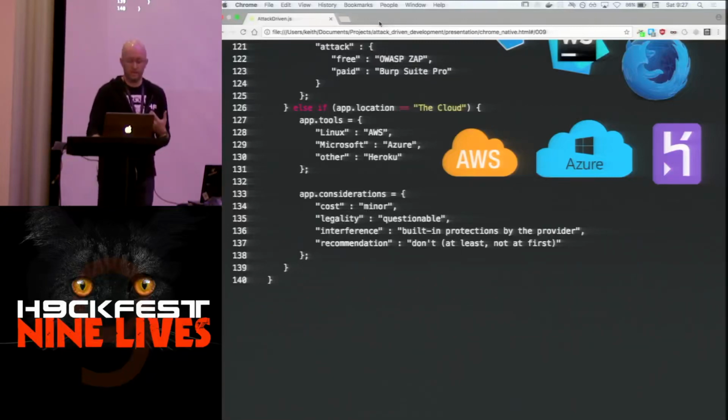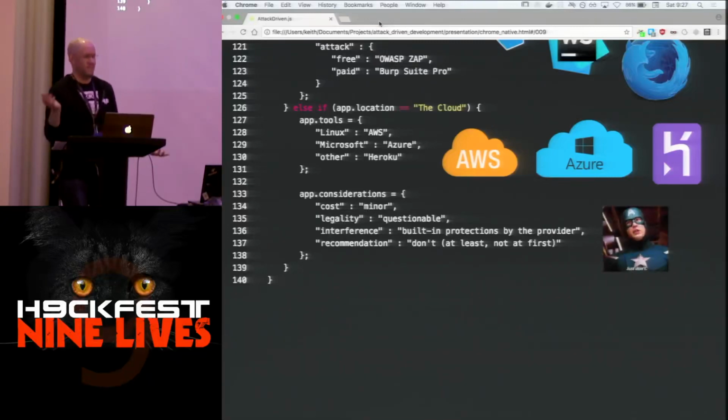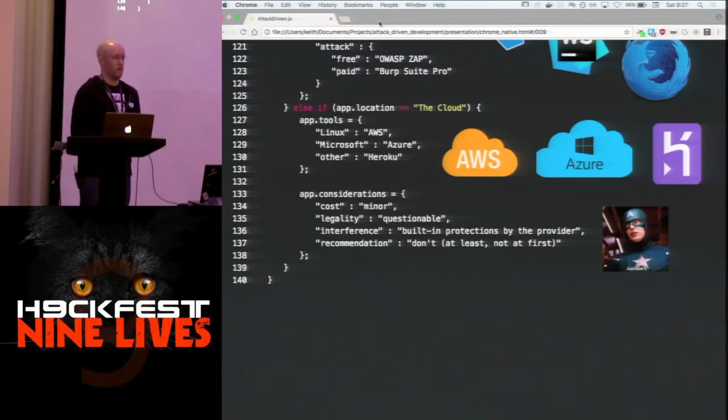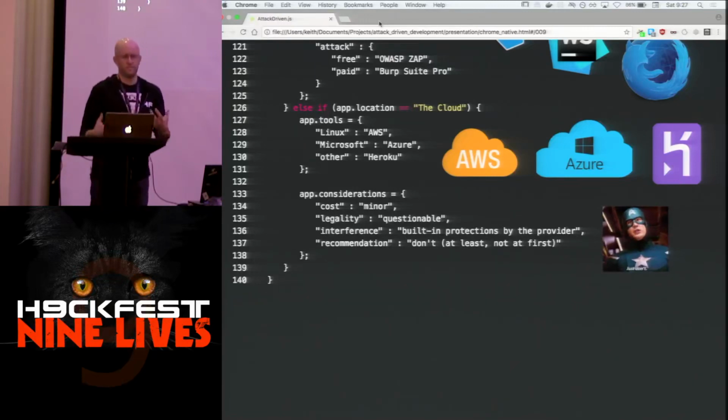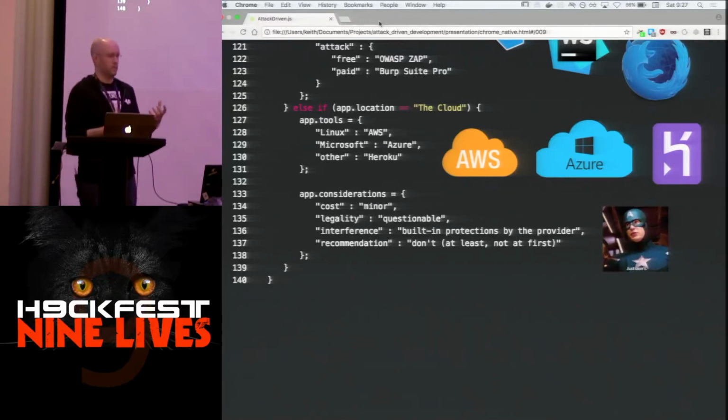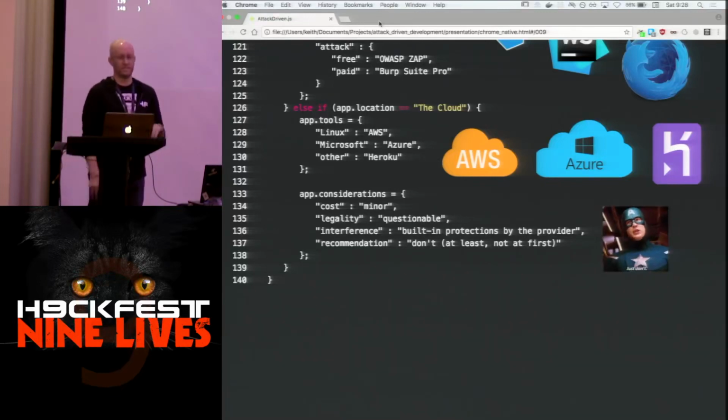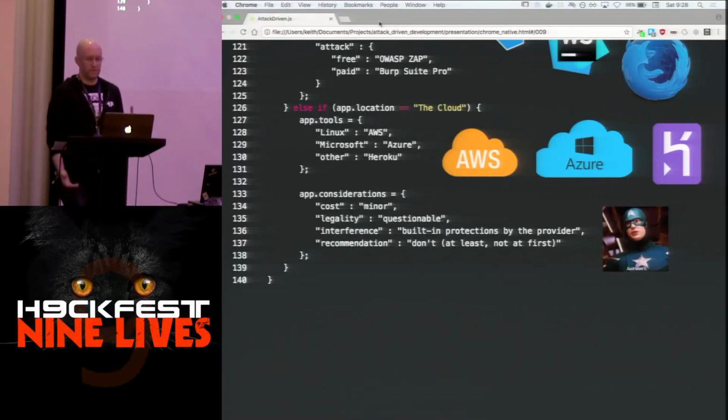So to that end, my recommendation is don't. You can run it all locally, whether it's Node or Docker or even Vagrant. You have a lot of options to run it on your own system or even on a local server. If you have an extra gaming desktop in your household that you haven't used in months, like me, you can just run it all internally and it works pretty well. So I don't really see the reason to use the cloud other than because you want to learn how to use the cloud, which is an entirely different process and fairly complex in general.